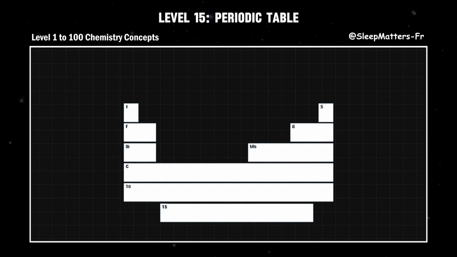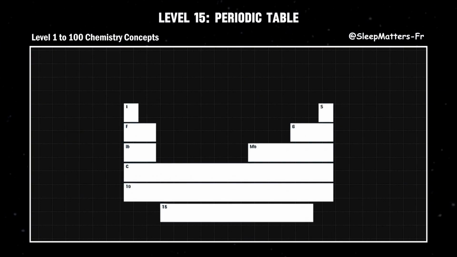Level 15, Periodic Table. How do you organize a universe made of invisible pieces? How do you understand people when everyone is made of different traits, different needs, different kinds of chaos? That is what the periodic table tries to do. It is not just a chart, it is a map of the invisible world. Every square on it represents an element, something pure, something that cannot be broken down further. Each has a number, a weight, a name, a personality, but together they create the language of the universe.